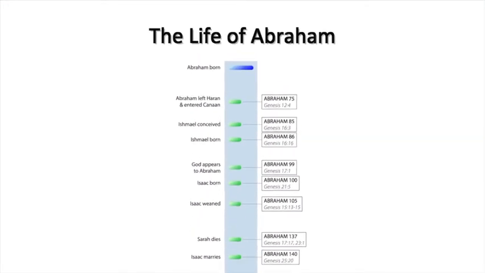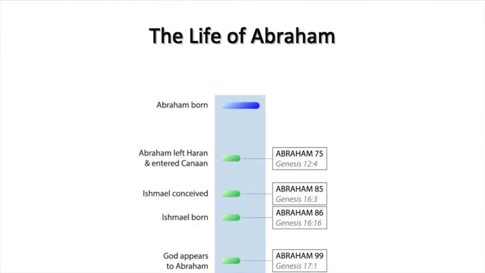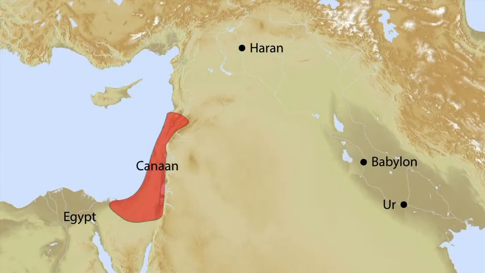Let's now go through the main events in the lives of Abraham, Isaac, and Jacob, starting with Abraham. The story of Israel starts with the birth of Abraham. God chose him out of the nations to be the father of his chosen nation, through whom he would reveal his plan of redemption. God had originally spoken to him in Ur of the Chaldeans, and called him to leave his family and to go to Canaan.